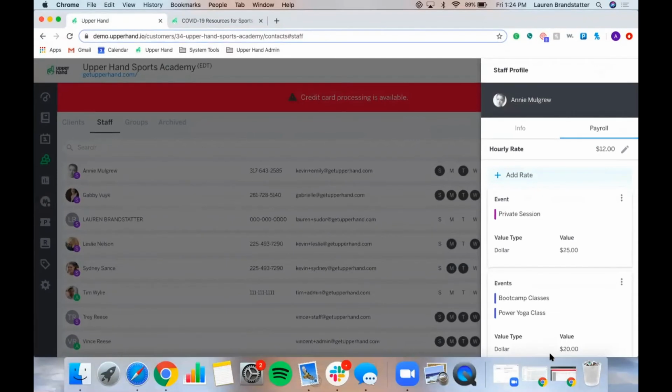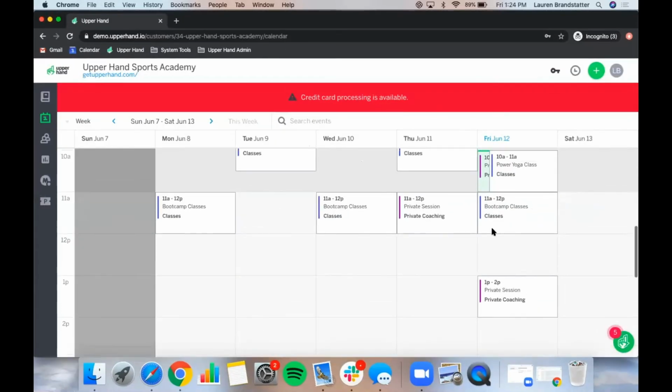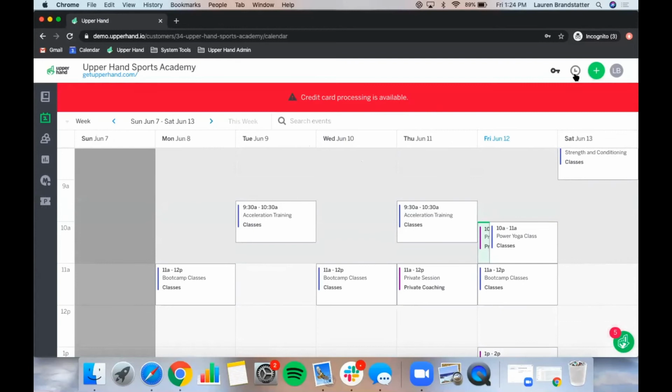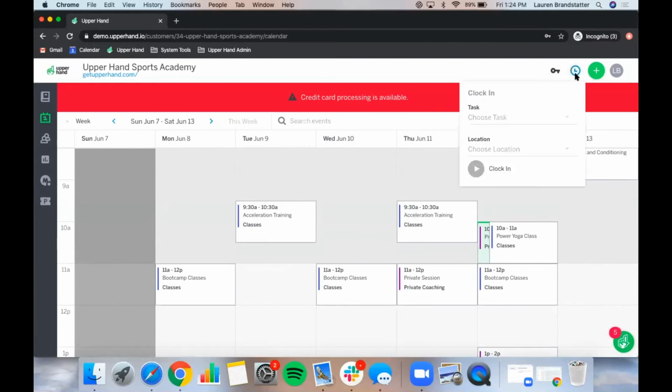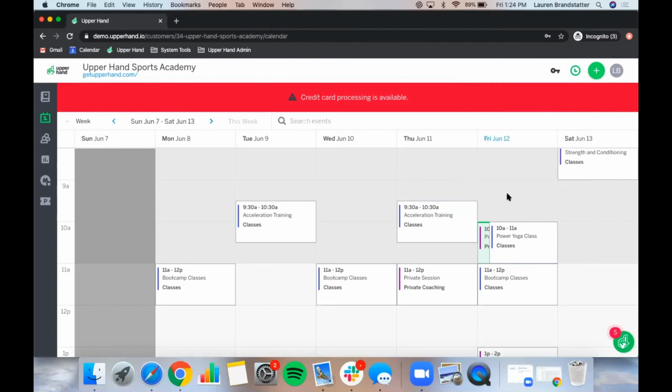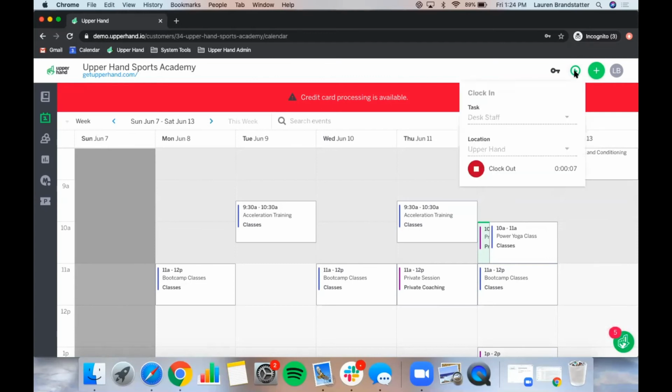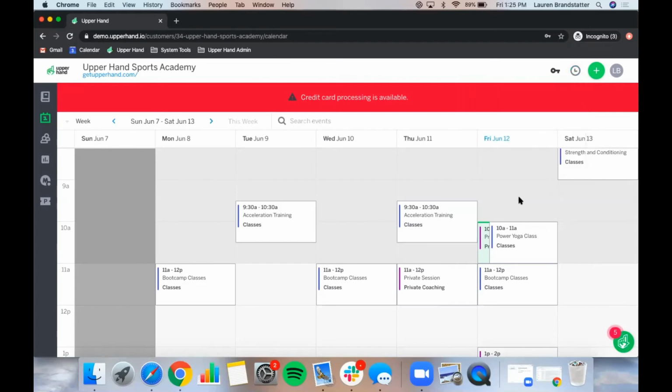Let me show you guys what this looks like. This is a staff member over here. Top right-hand corner, clock feature, and I'll show you guys tasks in a second, but we'll say that she's working the front desk today. This is Lauren, the staff member. Where is she working? At Upper Hand. And then all she's gonna do is clock in. She can get out of here, forget about it. It's green saying that she still hasn't clocked out yet. She can come back at the end of her shift, hit clock out. That is all she has to do for it to report. And I'll show you guys the payroll report. That is all the staff member has to do.